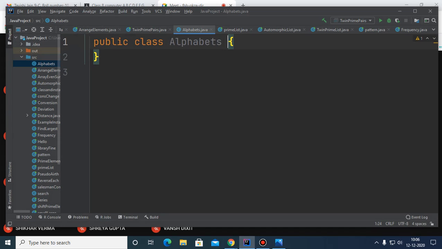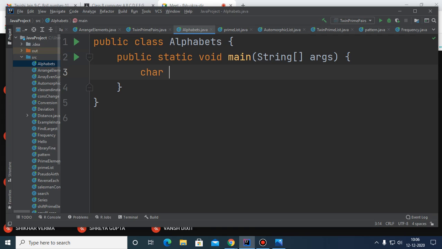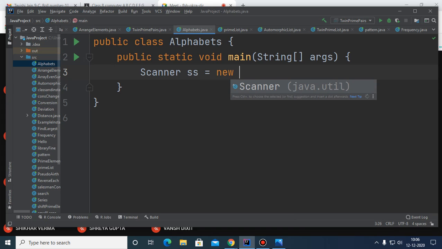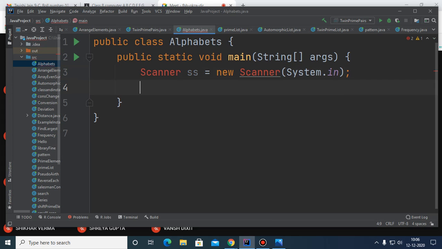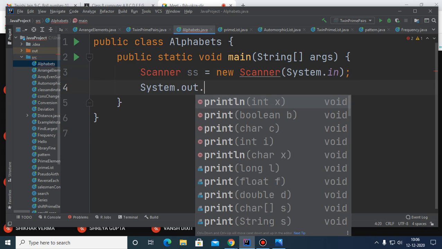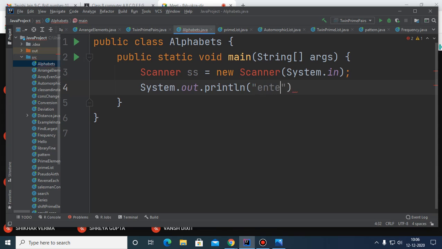So, children, today, first of all, I will tell you how to input a character literal. So here, this is the main method, and here I've taken a Scanner class, and now you can give a message: enter character.